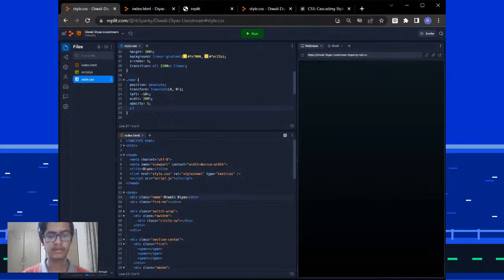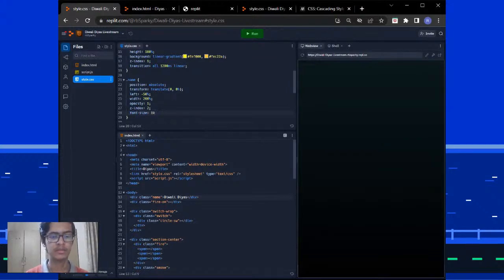Then the z-index for this one will be 2 since we want it over the background. So if it has a higher z-index, even if it collides with the background, which it will, it is the one that is shown to us and it won't be hidden from us.